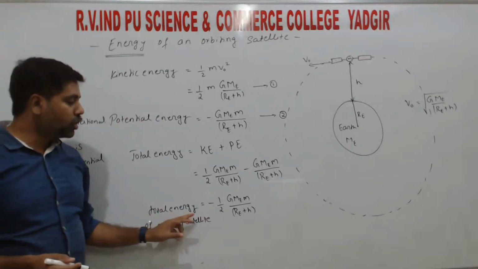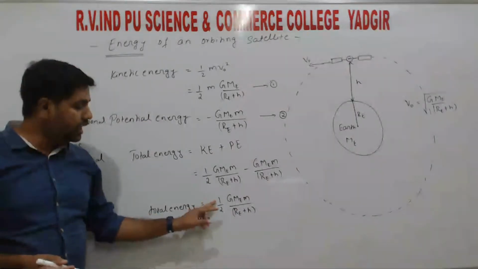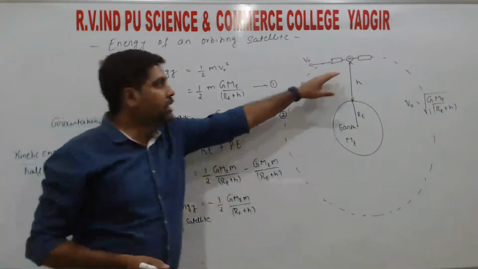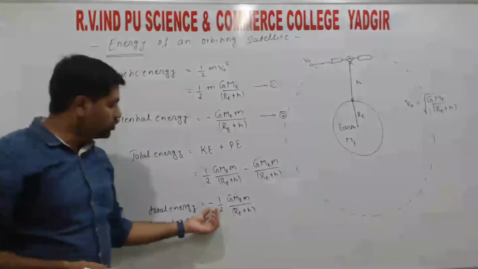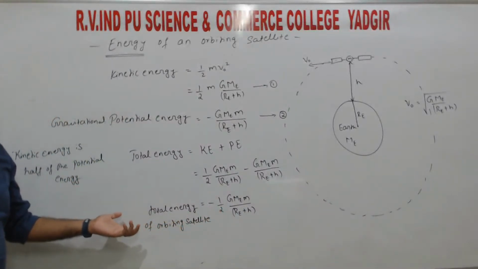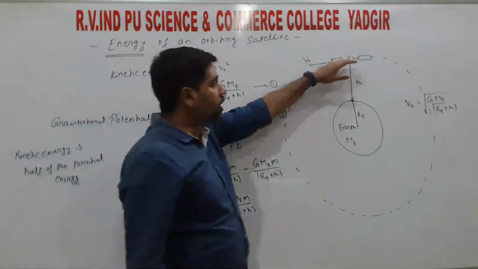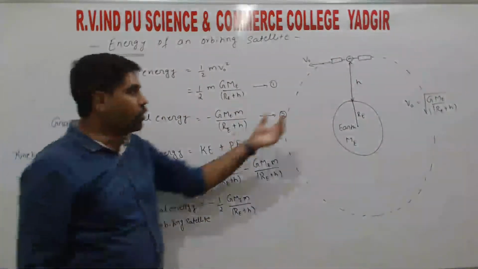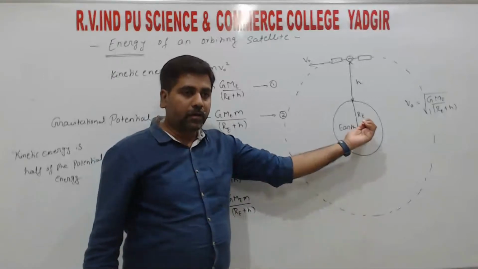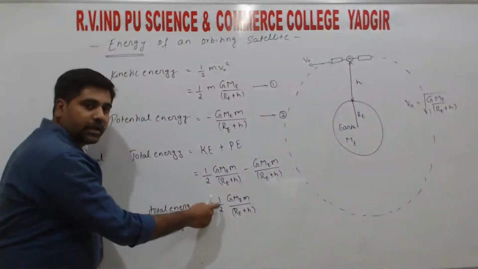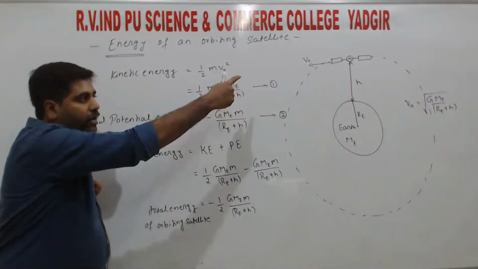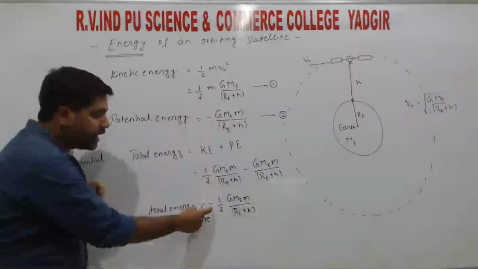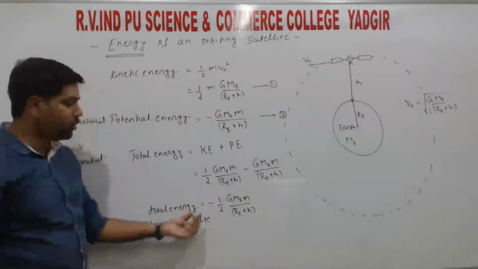So in the final expression, total energy we are getting minus. So what does it indicate here? Minus indicates that the object is in the gravitational pull. So the negative sign in the total energy indicates that the satellite will not escape away from the gravitational pull. If this total energy value is positive, then the object will move away from the circular orbit, right? So the negative sign means the object or the satellite will be in the orbiting path. So it is under the gravitational pull. That is indicated by minus. So in the final expression, we should get minus.